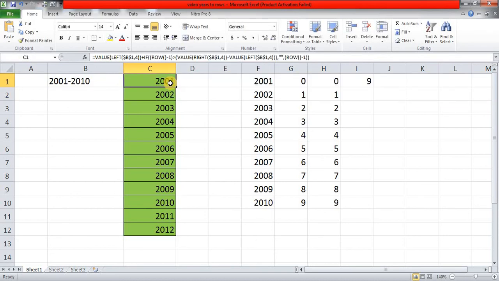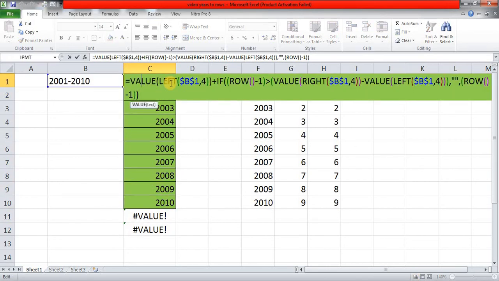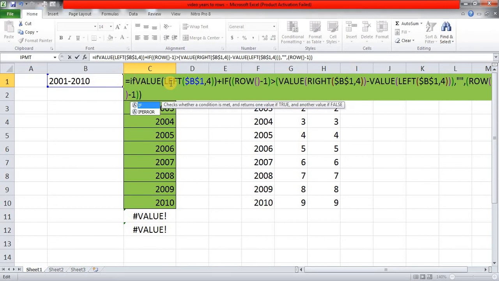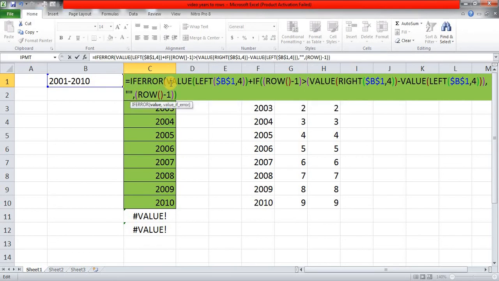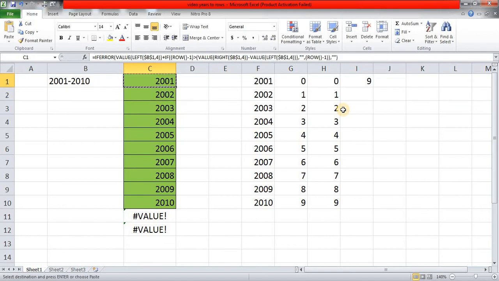Now if I copy this down, here we have it, but we are getting #VALUE! over here, and to get rid of this we'll simply introduce IFERROR. If the result of this entire combination of functions, VALUE, LEFT, IF, ROW, etc., is an error, then give us blank, and enter. If I copy this down, we have the result.